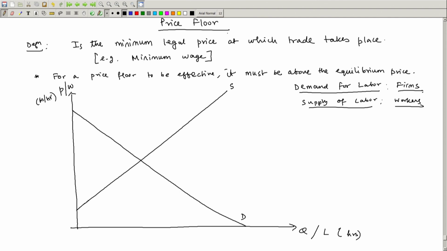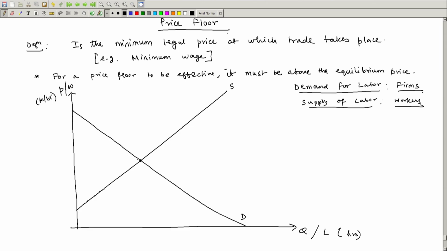So, workers who are somewhere here are ones who have lower marginal costs, which means they are willing to participate in the market as long as the wage was this number. And as the wage increases, more and more workers want to participate in the market. The less efficient workers also are interested in participating in the market.